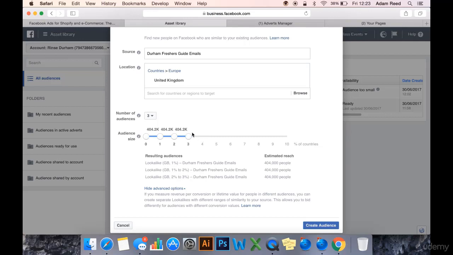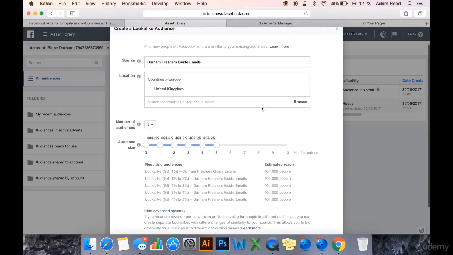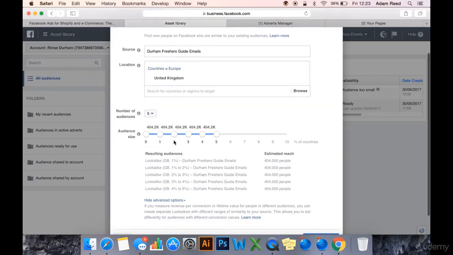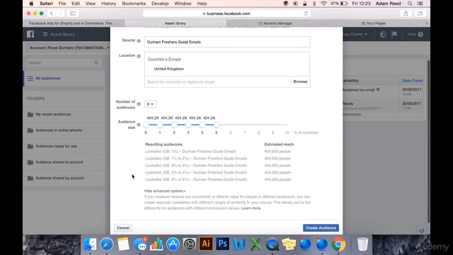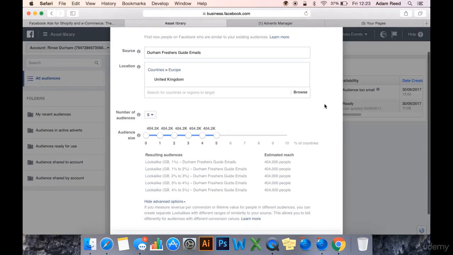And you can even create up to 6 audiences. I've clicked 5. You can click up to 6. So we have 5 separate audiences here. So we have 1%, 1 to 2, 2 to 3, 3 to 4, 4 to 5. Now these are really good to test because I actually don't get the best results from my 1% audiences. I get my best results on my 2 to 3% audiences. It's very strange. You wouldn't expect that really. Just looking at this, logic would suggest that your 1% is going to perform the best and your 4 to 5% would perform the worst because they're the least like your custom audience. But you just have to test these things to work out what's going to work for you.